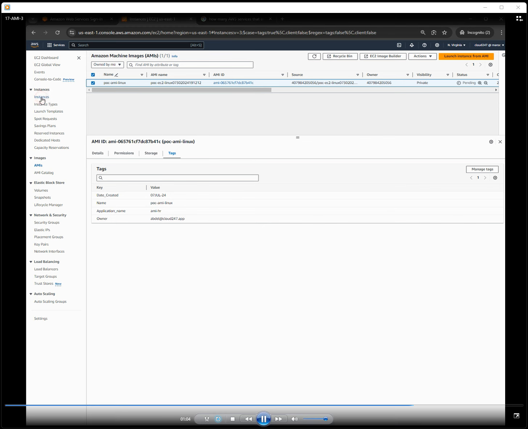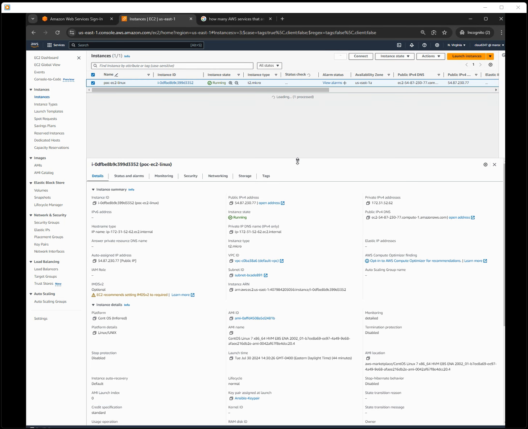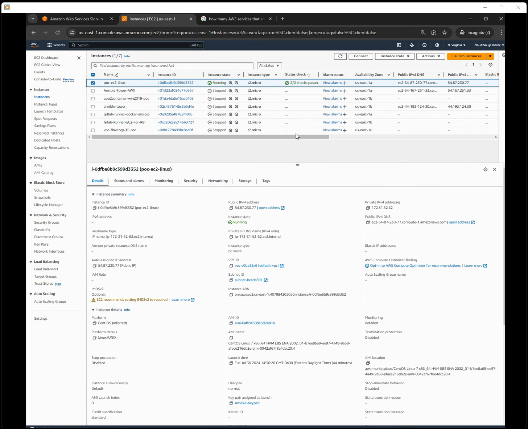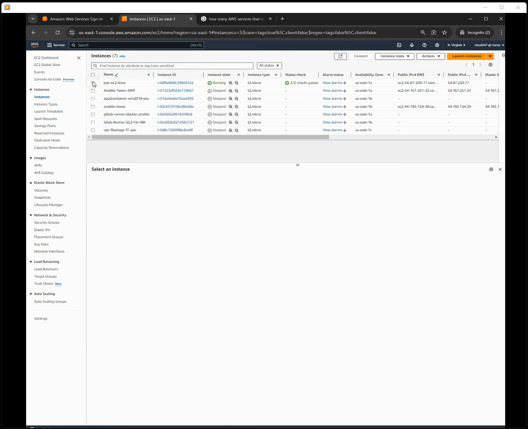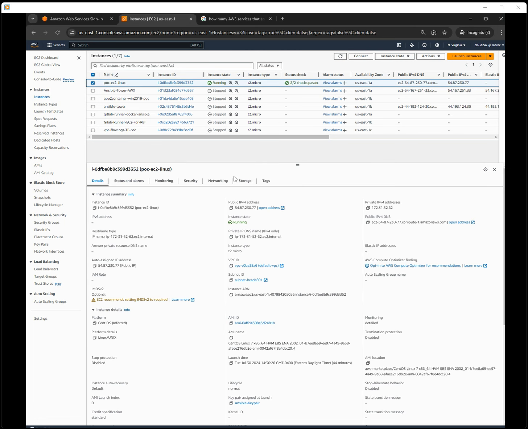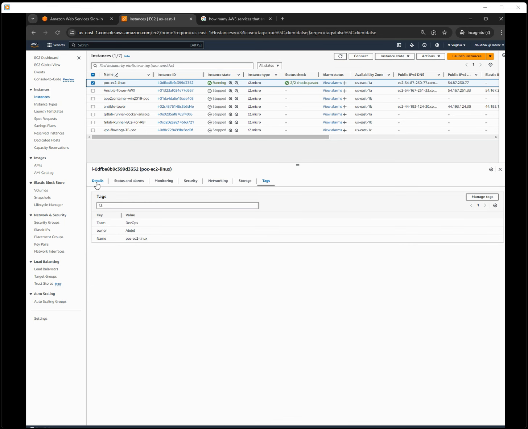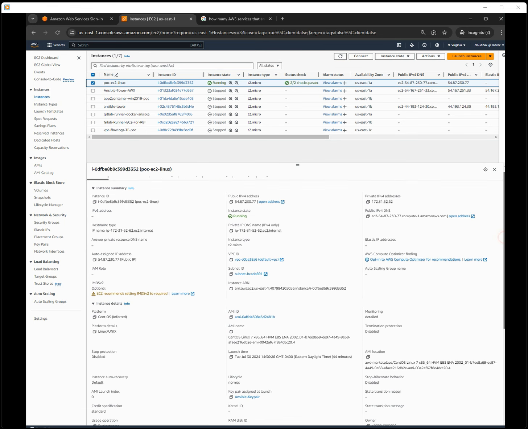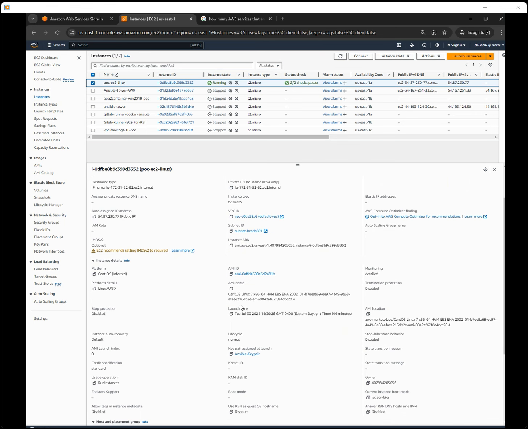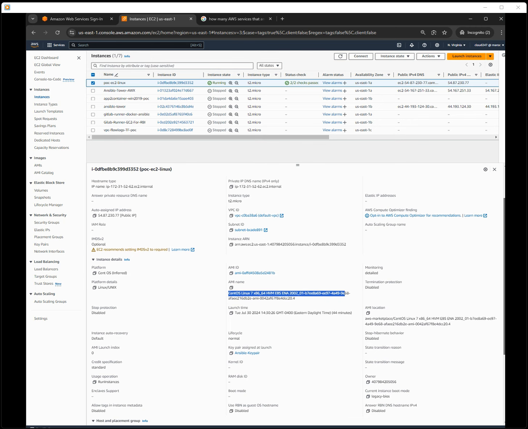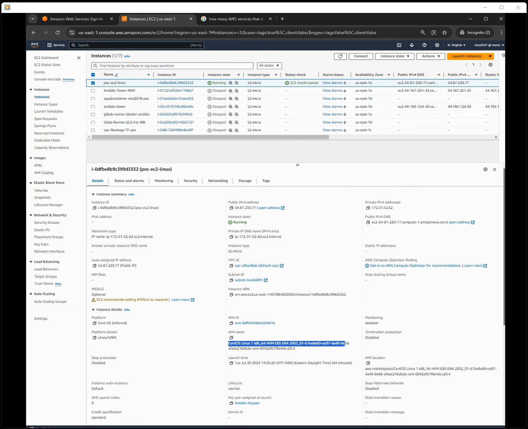One thing that I would like to add here, I think I forgot to mention when I was talking about the EC2 instance. So this is the EC2 instance I created a few minutes ago. Now we have the proper tags. I know I have an AMI ID, but I don't know which Linux flavor. So as you can see here, it's CentOS Linux. Okay, so now I confirm that this instance is Linux, and I can see that here as well.